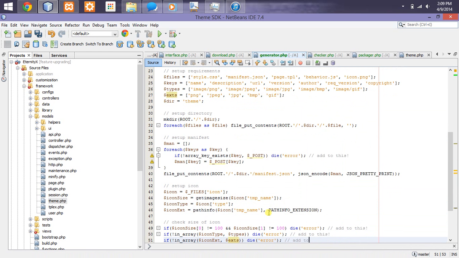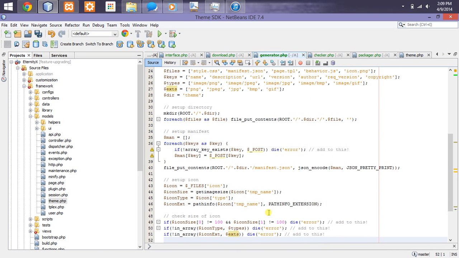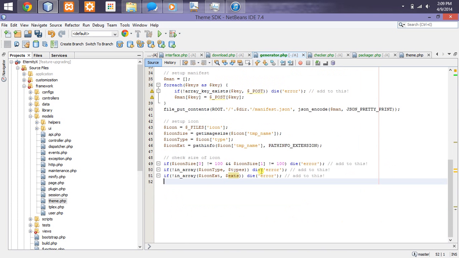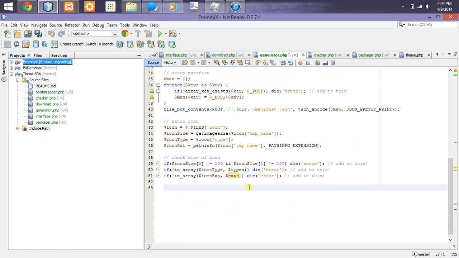And add to this. And then, you know, I suppose we could resize it. No, I'll just make you do work. Future versions I'll add resizing. I want to close out of this. Alrighty.